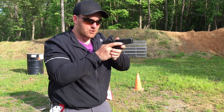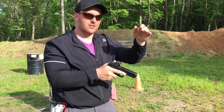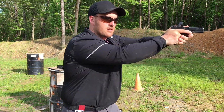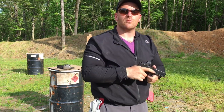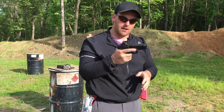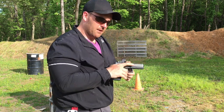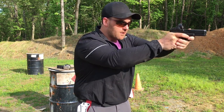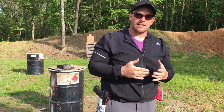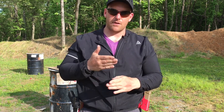When my grip is almost built and I'm pushing that gun out the last six, eight inches of its travel, out to presentation, my top triangle - this is all aggression. This is me making this gun do what I tell it to. Everything in the reload is nice and loose and relaxed. As soon as I break my grip off the gun, my right hand loosens up. I still have a nice little clamp grip on it, still pinching up into the gun - I'm not going to fling my gun somewhere. But aggressive, loose. Aggressive, loose.